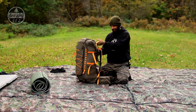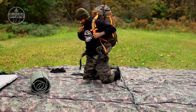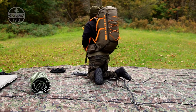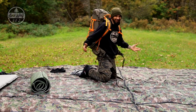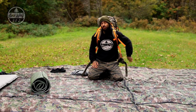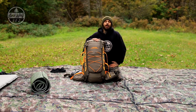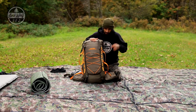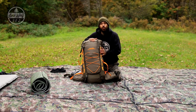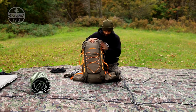It's still lightweight, guys. So if I put this on, I'll show you guys the fit. That is a backpack full of down insulation. So the message that I'm trying to make with this is packability and compressibility. You would never ever be able to do that with synthetic insulation, only down insulation. Everything is inside of there.